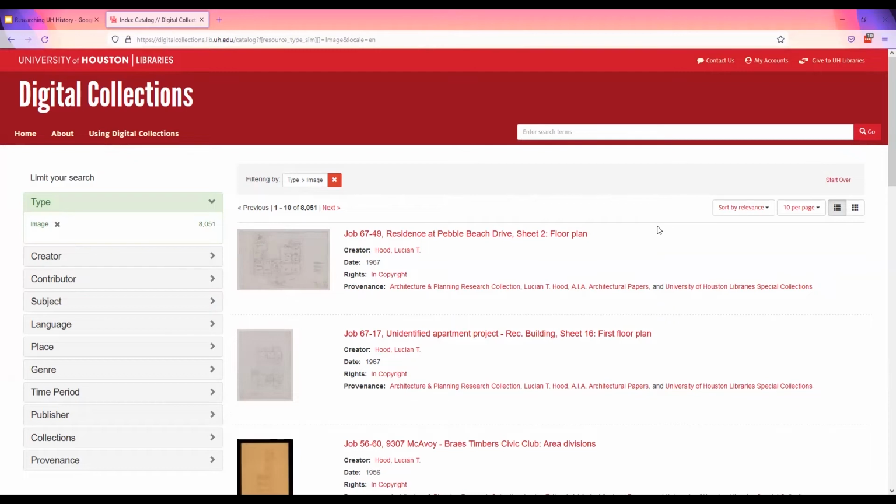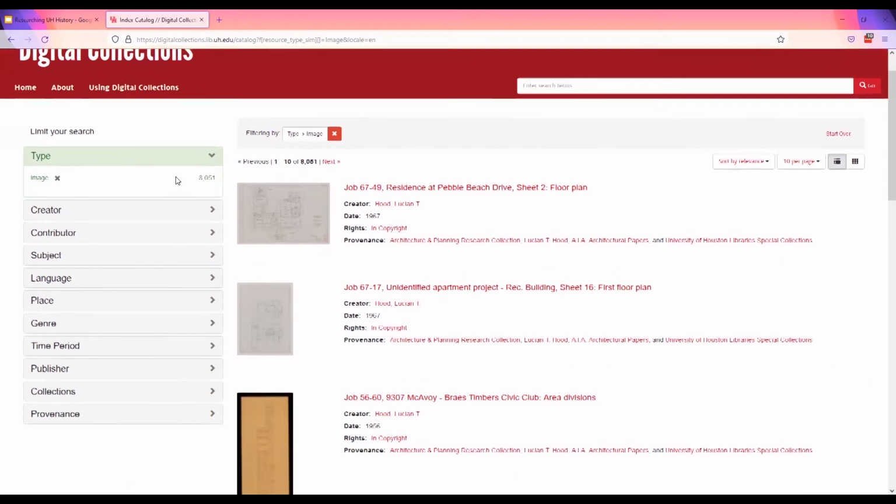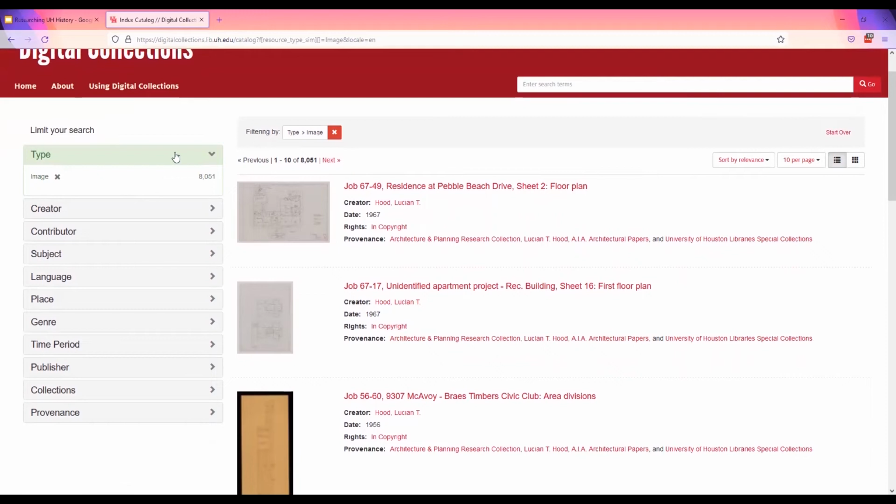And from here, you have several ways that you can start to narrow down your search results. So you can see here on the left-hand side, there's this set of options to limit your search. This is where we can start adding in more filters. And there's a couple that I want to highlight that are really useful. So the first one that I want to show is this genre term right here.